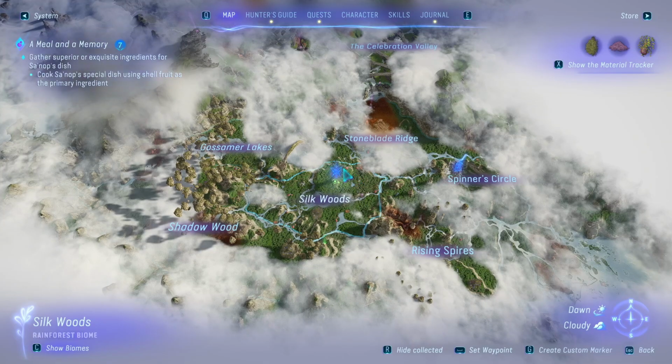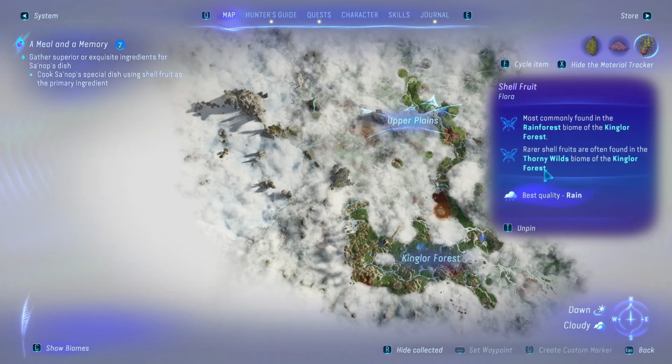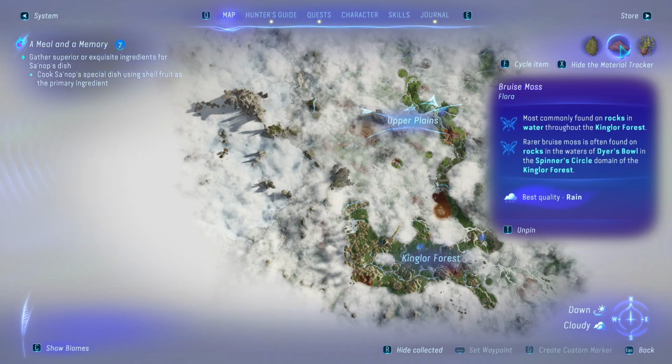So when you're on the map, you can zoom right out and you can see the different areas of the map. I've not unlocked them all yet. I've got the upper plains, I've got the Kingler Forest. I can also press X here just to bring up my clues so I can see them while I'm looking. I'm just going to hover over what we're looking for, which is the bruised moss. So reading the clue again, rarer bruised moss is often found on rocks in the waters of Dyer's Bowl in the Spinner's Circle domain of the Kingler Forest.